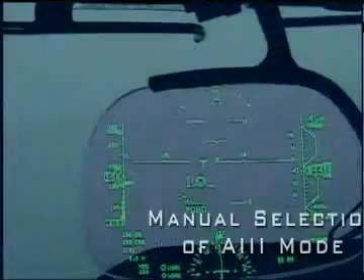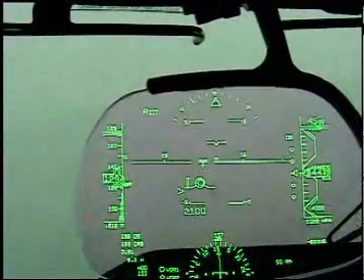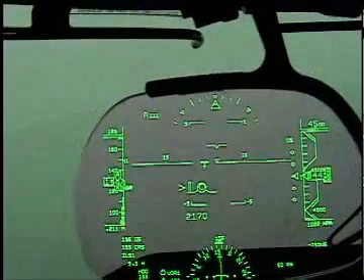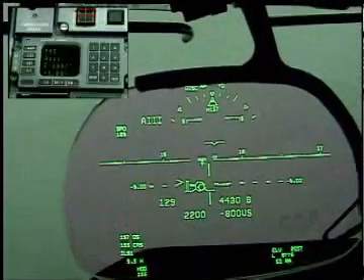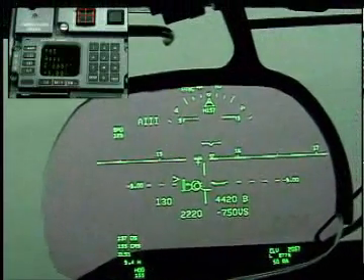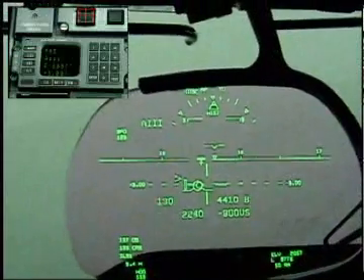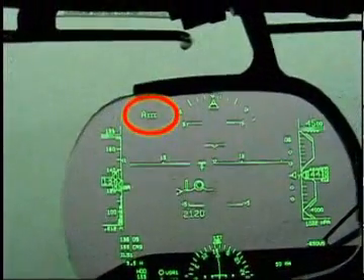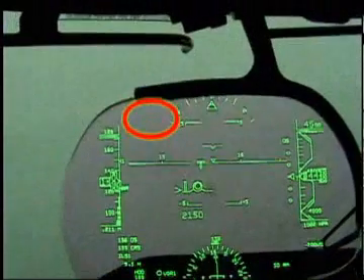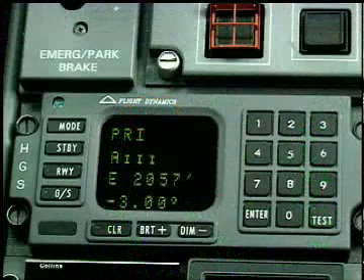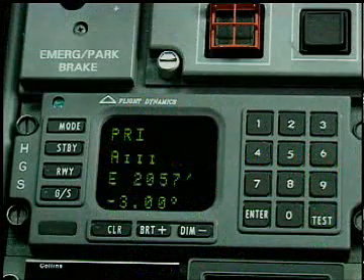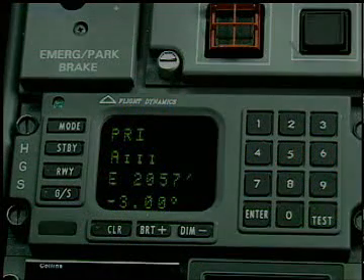When the AOC logic is satisfied and all required systems are operating properly, the HGS will automatically enunciate on the combiner and HCP that the A3 mode is available for selection. This is indicated by A3 flashing on the combiner and in the upper left portion of the display, and an A3 displayed on the left half of the HCP standby line. At this point, the pilot has the following options.